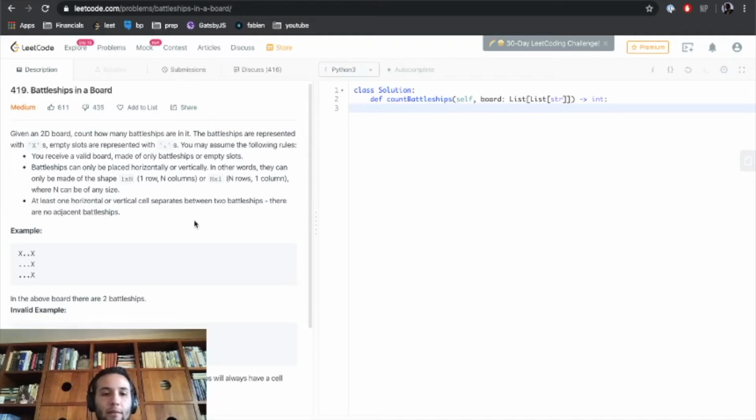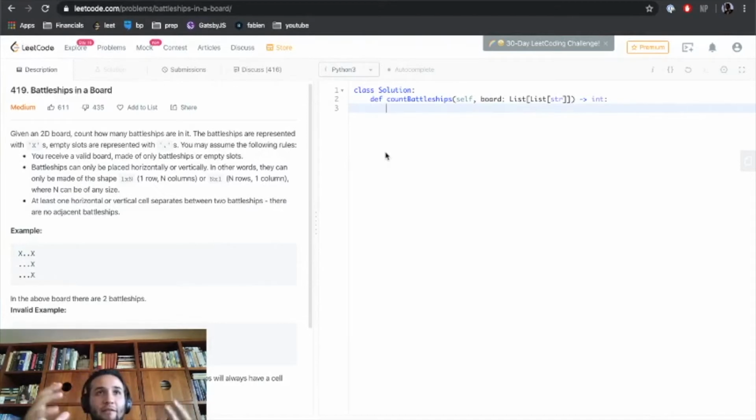The basic idea is to iterate over every single item in this 2D array and say, if it's a ship, try to mark all the X values that are connected to that ship as dots, increment your counter by 1, and then continue. Before you know it, you're going to have marked everything as a dot, and you'll have only incremented your counter a few times.